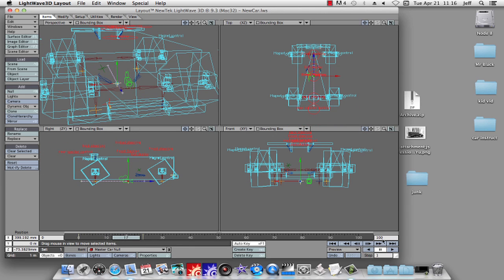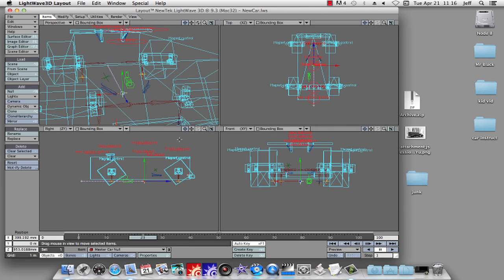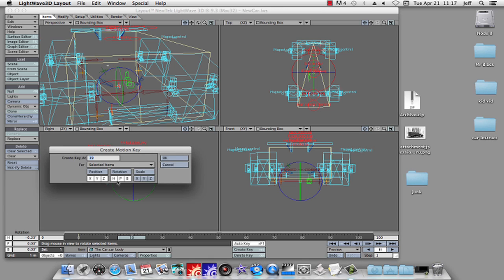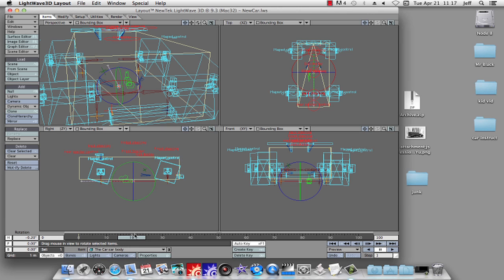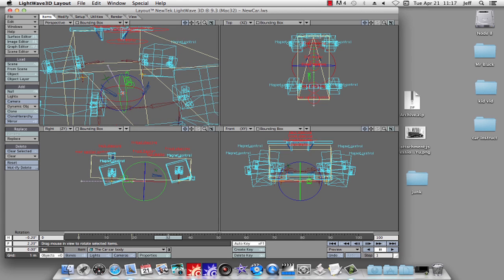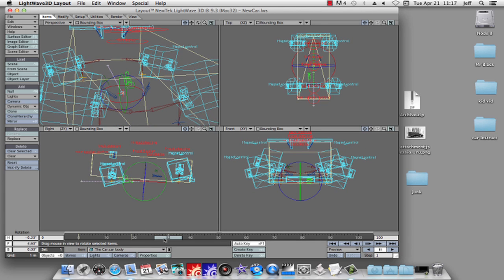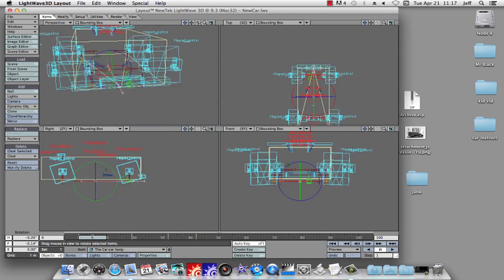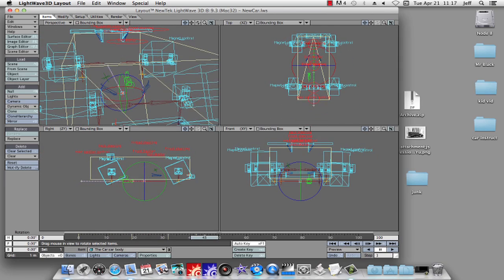So let's say you wanted to, at this point, have the car tilt a little bit. For that, we're going to use the car body. So let's say I go back here, and I'm going to throw in a keyframe in rotation, and then the car stops, and I'll give it some tilt, like it's loading up the shocks, and then I'll come back here and reset it. So there, that is set up. Car comes in, compresses the shocks, and then releases.